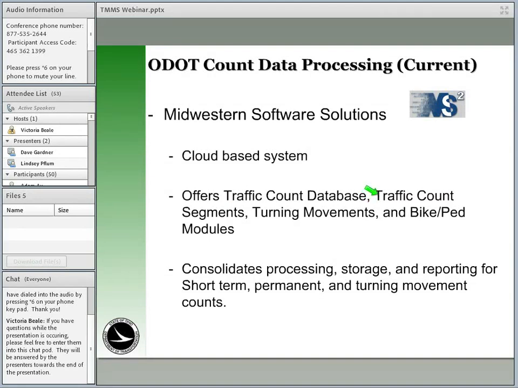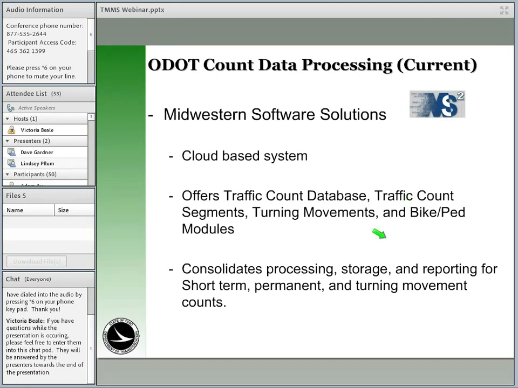Segments are meant to emulate very much what the traffic survey report did. So we have them out there and have really just started to work with them. In the future, we have a new contract coming up for putting the turning movement counts into the system, and we're also adding a bike and pedestrian module. A large amount of that data we're not going to necessarily collect as an ODOT system, but we're going to allow the MPOs and whoever else, county engineers, any of the public agencies, to add their data into this system. So all this will be available to everyone within the same system within MS2.